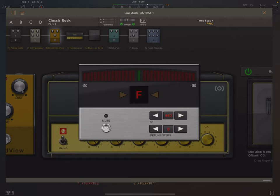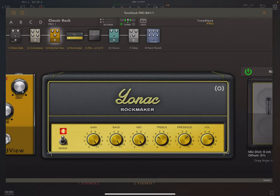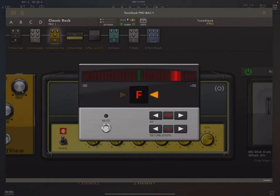But if you're using it to record with, like in GarageBand, because it's now an audio unit as well, good job to Yonac for making it an audio unit, okay? If you're using it that way, man, you can get some pretty good tones out of this thing for the price. I think normally it sells for like $9.99. I think I paid like $4.99 or $5.99. It was 50% off because of their 10-year anniversary. And that's pretty good. But even at the regular price, it's a steal for what you get right out of the box.